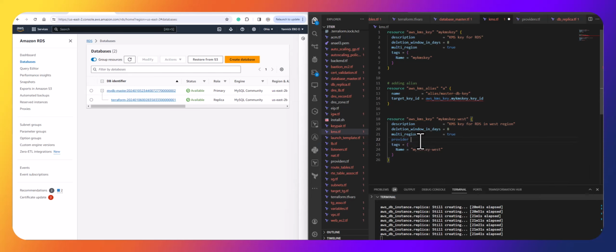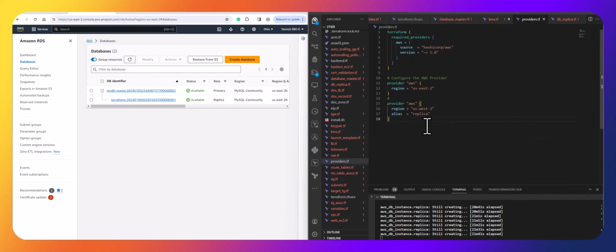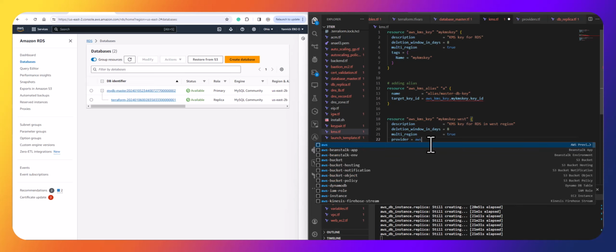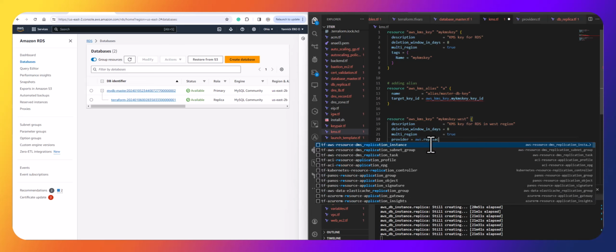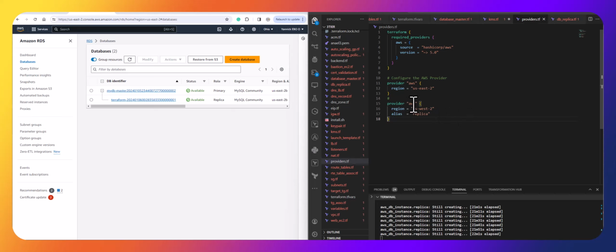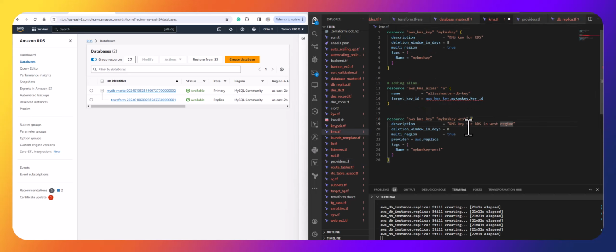This provider that we just added, we're going to add it right here, and we're going to do provider equal AWS replica. We put the alias, right? AWS is going to be AWS and the alias replica. So we're going to save this one, right?